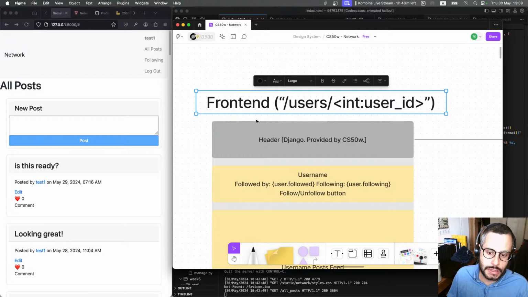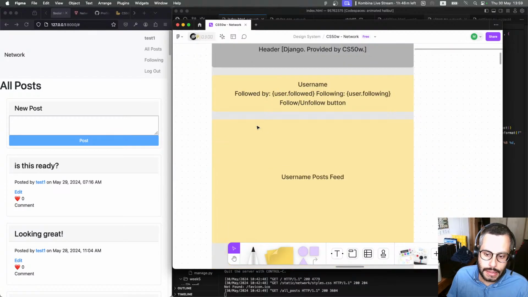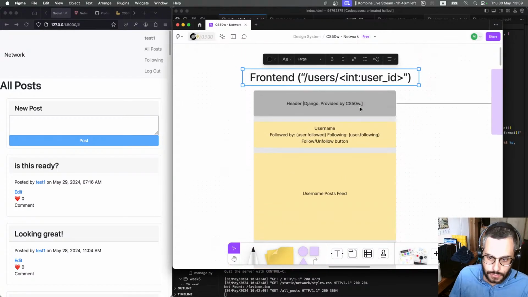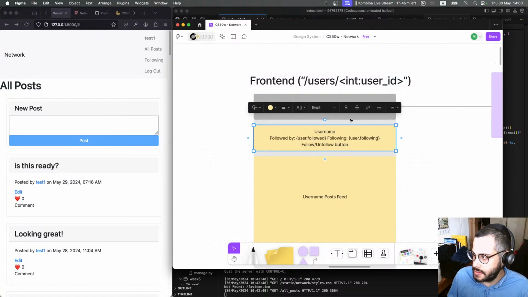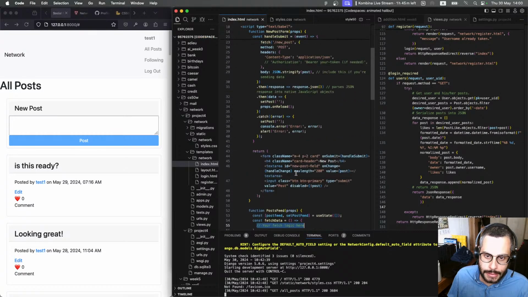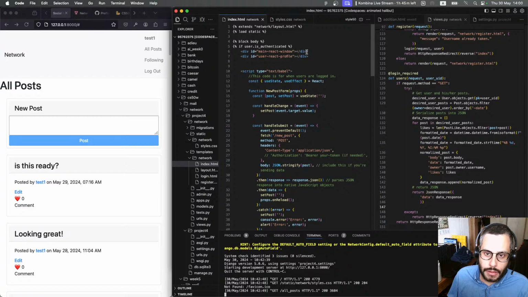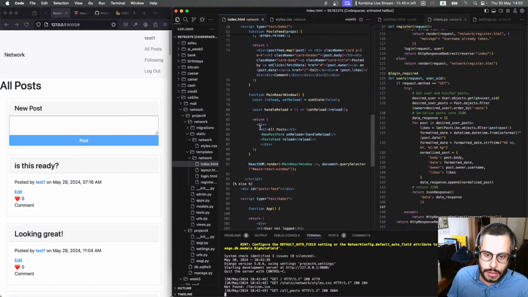I set it up in a way that the idea is like this. We have this here, which will be our user profile, and so we will be rendering two new divs. Right now, inside of this main React window, we are already rendering this post form as well as a collection of all of the posts.